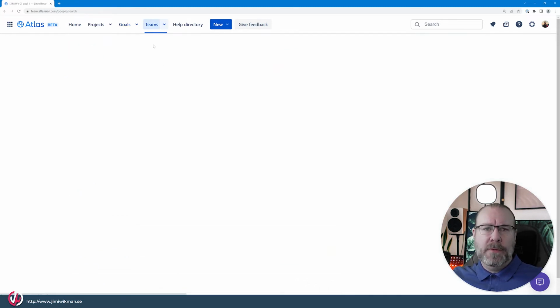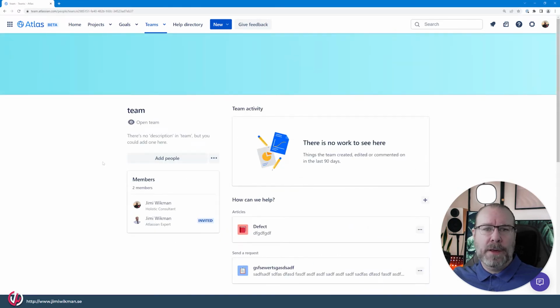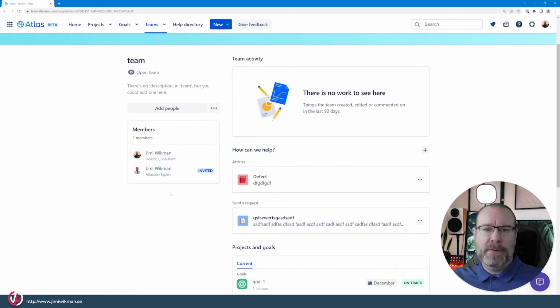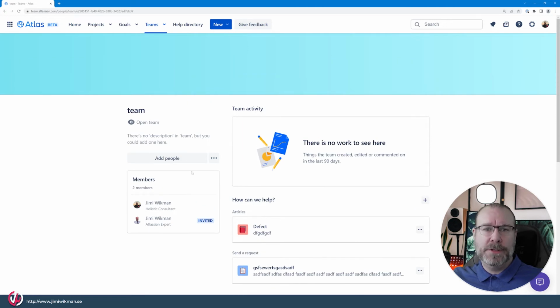And for teams, I don't know how to describe it. It's weird because I don't really see the point of creating teams, and this view looks very strange. But you can create teams, and when you create them, they end up here on your teams. The team view itself doesn't really do much. You have some activity to it. You can see who's there, you can see what type it is, and you can also add people to it. But that's about it. It doesn't really have much function beyond that.